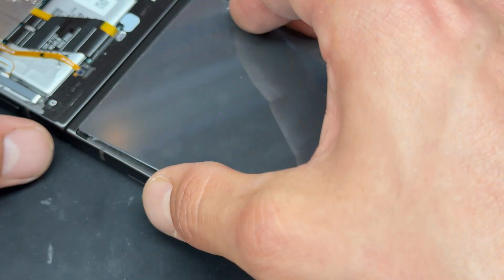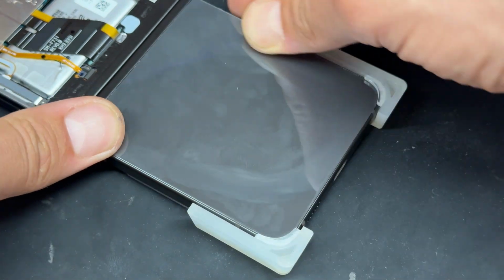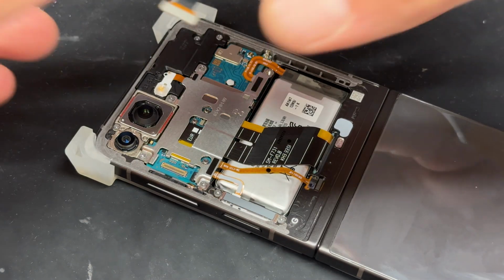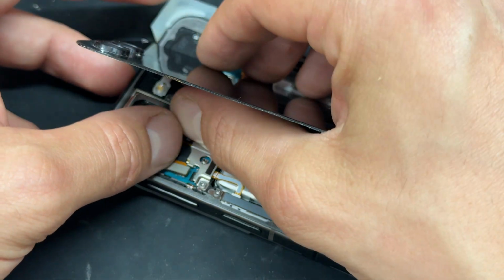Finally, we can go ahead and reinstall this back cover. Make sure that you apply pressure all the way around it so that it's stuck down well. Now finally, we'll go back up to the top and we're going to re-secure the external screen. We can just re-secure it.